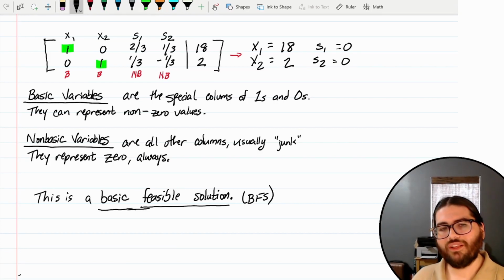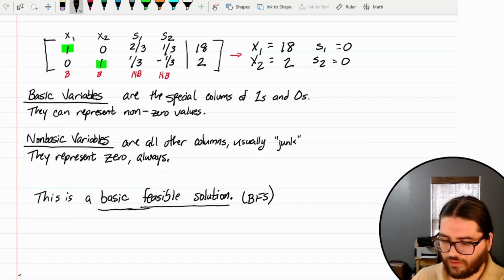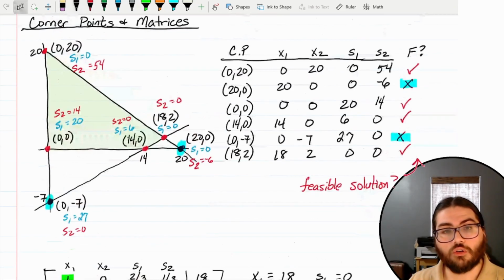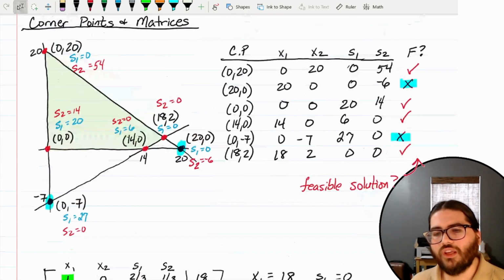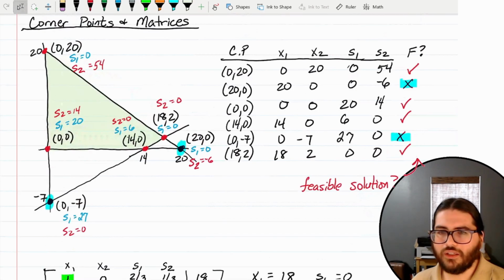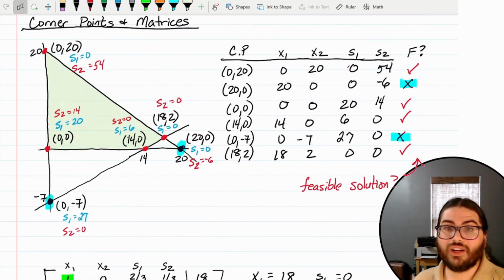So we've got basic and non-basic variables, which gives us feasible solutions or non-feasible solutions. Okay, I feel like we're really on the cusp of a really great method here. Because if all of my solutions are corner points when they have zeros and non-zeros in these special positions because of the matrix, I feel like all I need to do is figure out which one of these corner points is best. That's what we did in the corners method anyway. The matrix method we're about to introduce, the Simplex method, helps us figure out which one of them is best and how we find it.